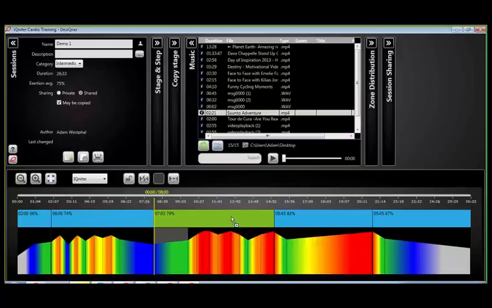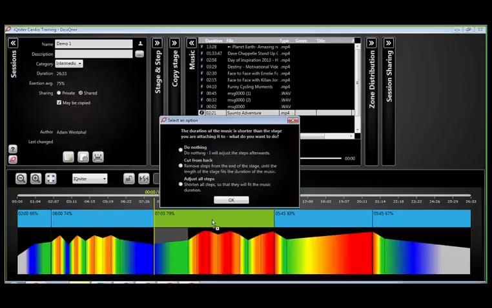drag it down, and you'll see that I've got a little plus icon there on stage 3. That means, is this where I want to drop it? Well, look, you could move it side to side. We'll go stage 3 for today. When I let go of the mouse, it comes up as a bit of a fail-safe troubleshooting mechanism. Duration of the music is shorter than the stage you're attaching it to. What would you like to do?